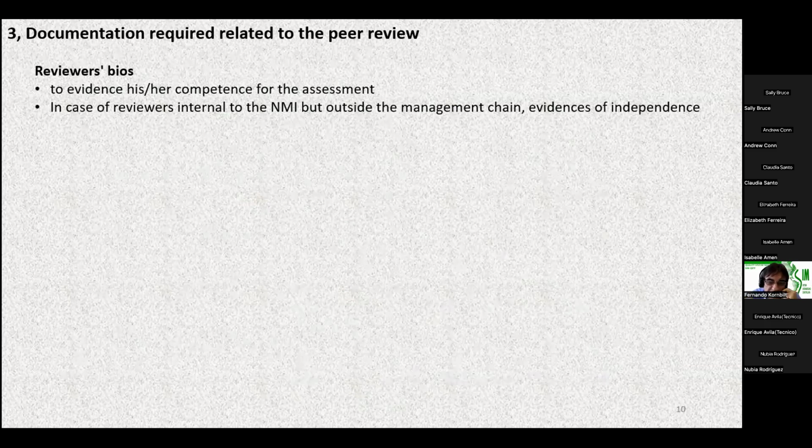Peer evaluators, as Milena said, peer reviewers are the eyes of QSTF. QSTF cannot go to each of the institutes to see how the system works. That's why we use what the assessors saw and observed. And for that, we need to make sure that they know how to see and observe, that they are capable in the proficiency of the assessor as well as their autonomy.